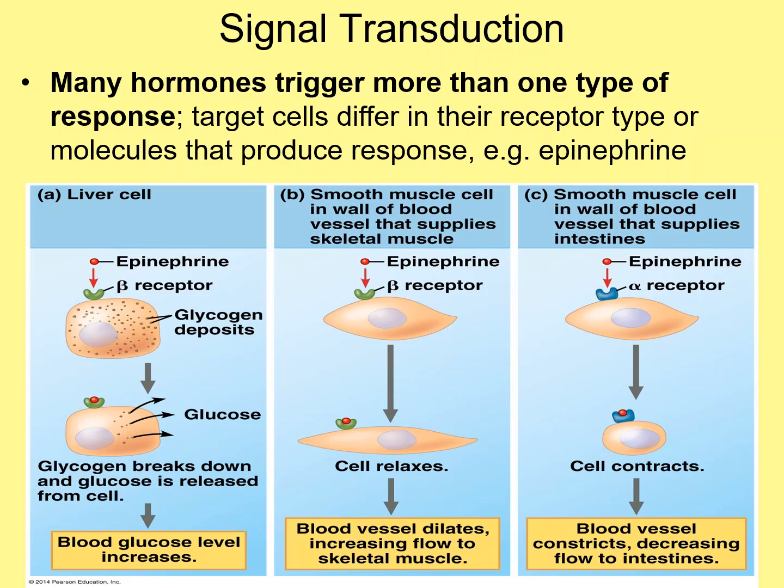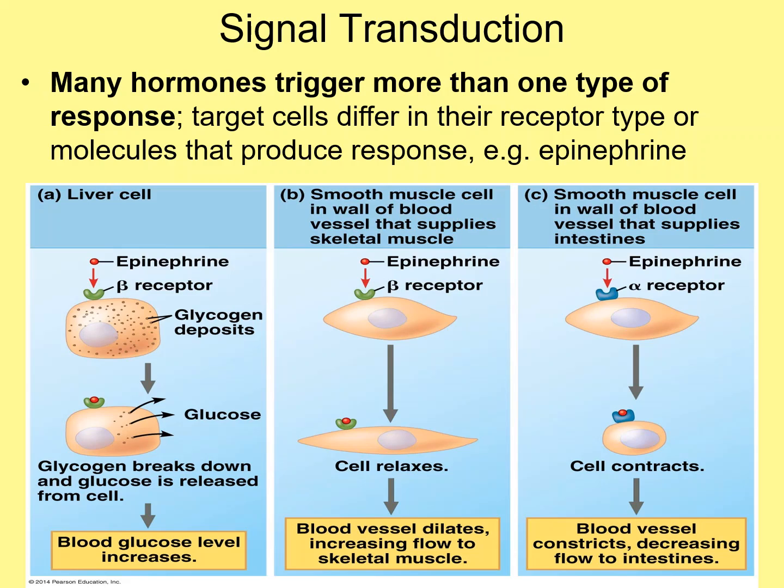And so in this situation, right, we have epinephrine binding to certain types of receptors. Again, don't memorize whether it's A or B. A certain type of receptor on smooth muscle cells, which line our blood vessels, all of our blood vessels, right, are lined with smooth muscle. They bind to the receptors on smooth muscle that lines our skeletal muscle and causes those cells to relax, right, which allows the blood vessels to dilate or get bigger, which increases the volume of blood that's flowing to your skeletal muscle.